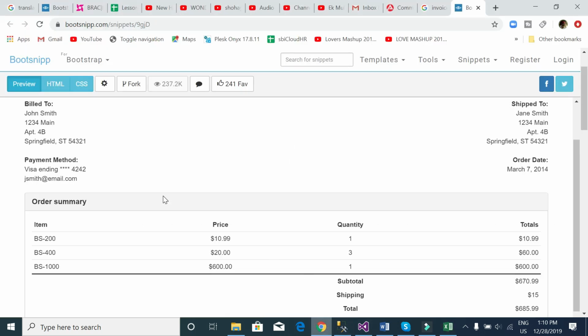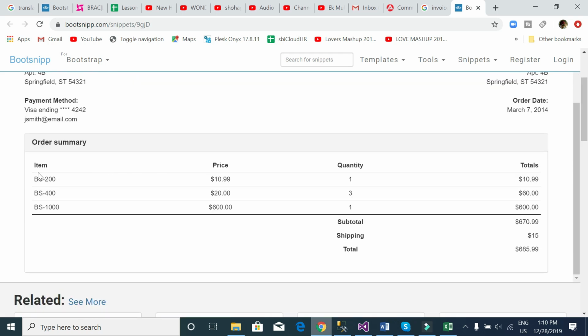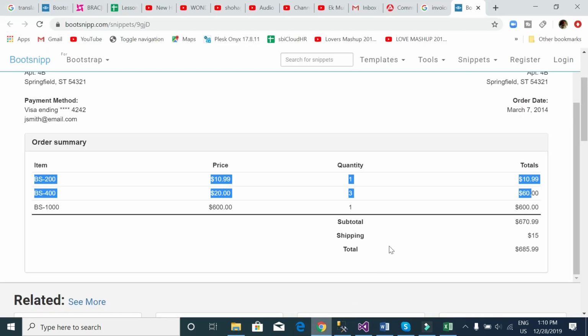And then we have product detail, right? But before product detail, this is multiple products, right? So in the sales table we will never enter multiple products, only single things will be carried in this table. How many single things do we have?